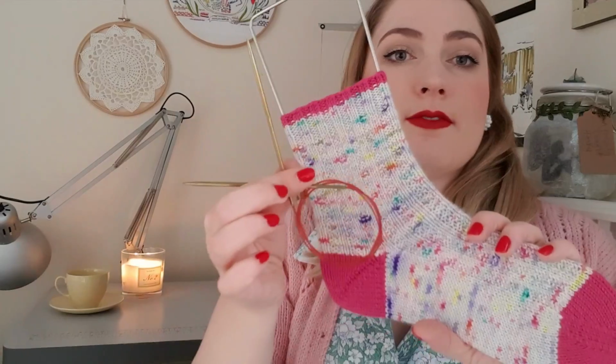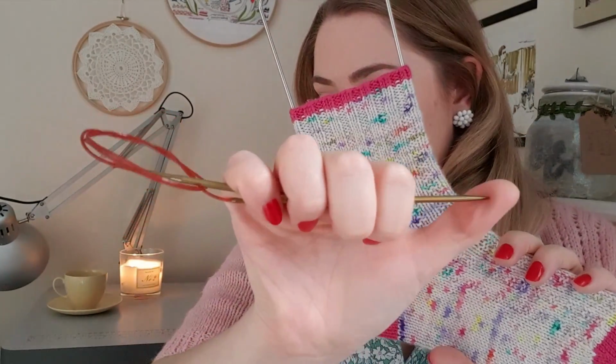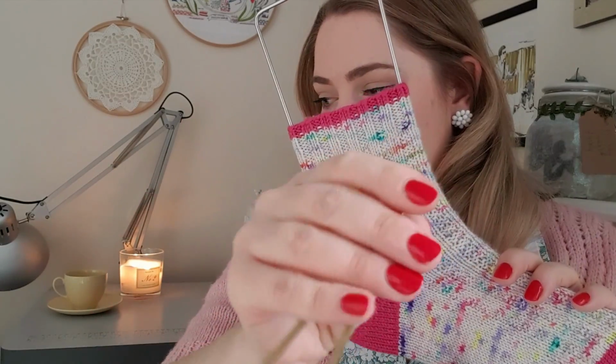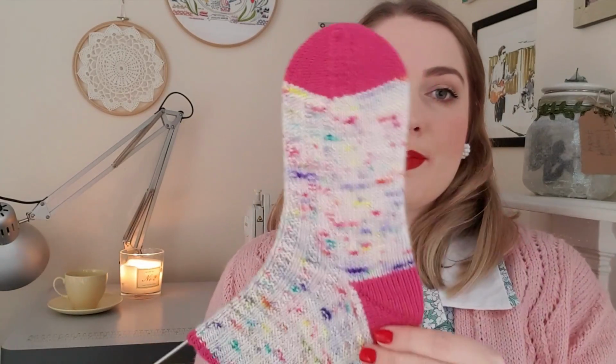So these were, what were these? 3.25. These are the Addi lace needles. I would just say they don't smell nice. They're gold, and you can really smell a metal smell, and I don't like that. I didn't think I would care, but I do. So I probably wouldn't use those again. I would go for a different brand, but you're using a much thicker needle. It's a much thicker yarn.